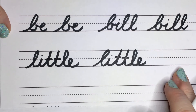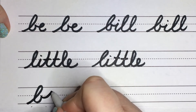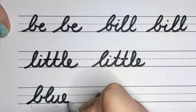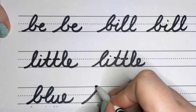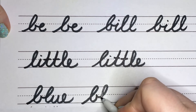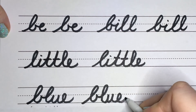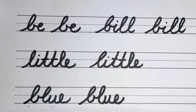Let's go ahead and do 'blue,' last one. So you're going to go up into your lowercase B, backflip down. For your little boop, you're going to go about halfway but continue up into your backflip for the L. Then go into your U, and finally backflip into your E. Make sure you give yourself plenty of room to do backflips. Sometimes students will cram it too close together and their E's end up in their U's. So make sure you're careful with how much space you're giving yourself. A lot of that comes with practice, so don't feel bad if you can't get it the first time. Keep practicing — you'll get it.